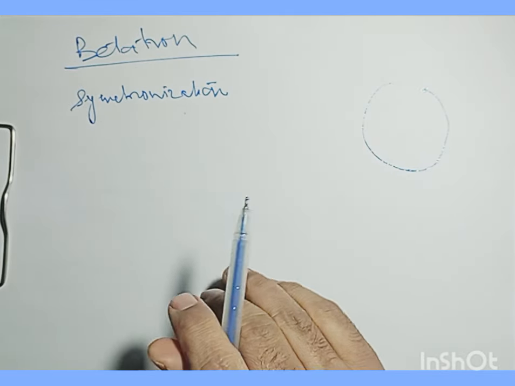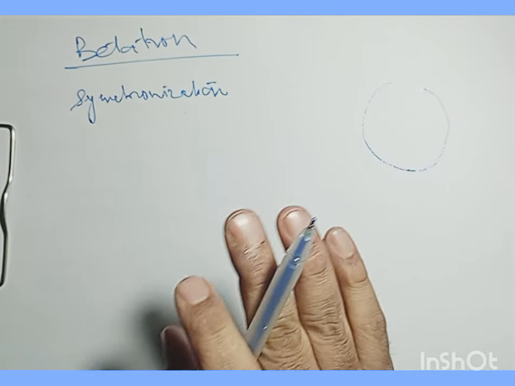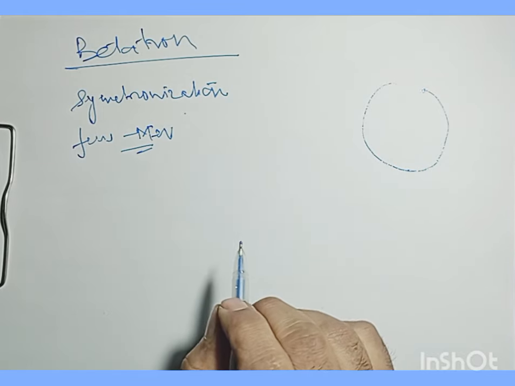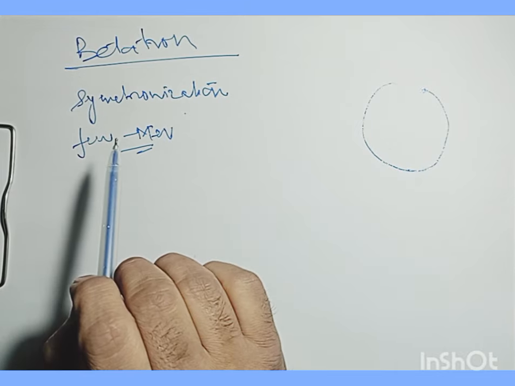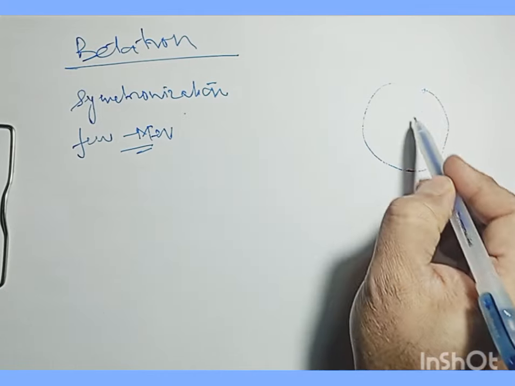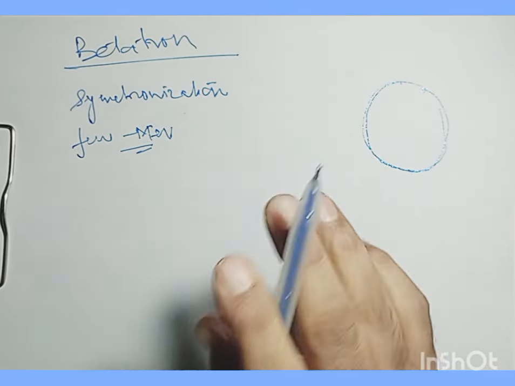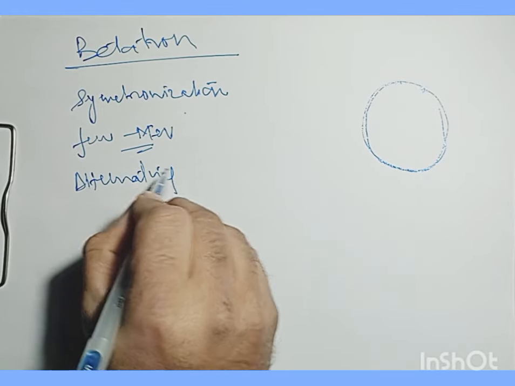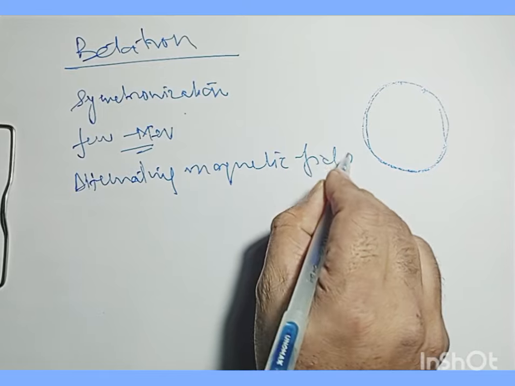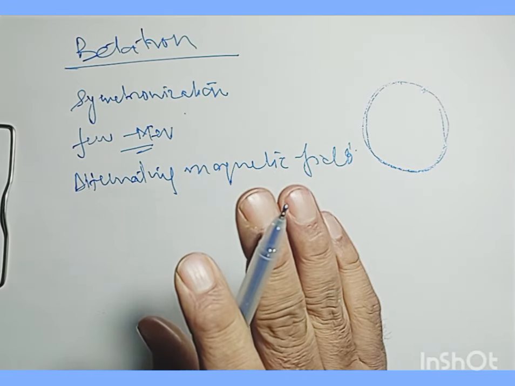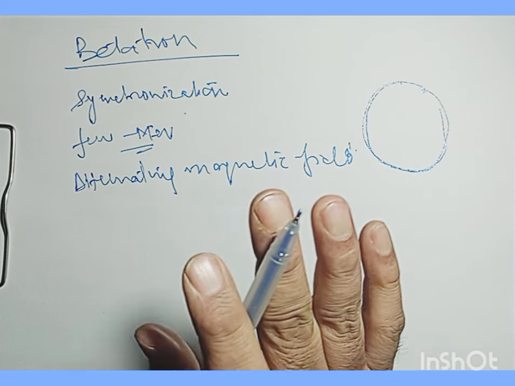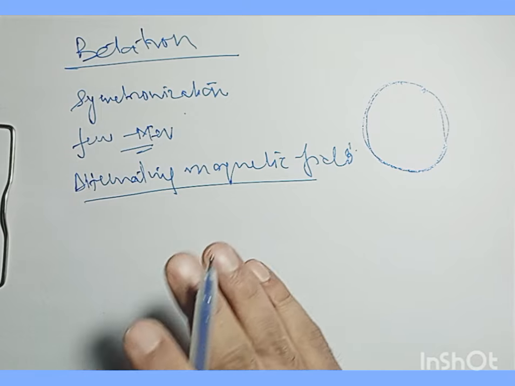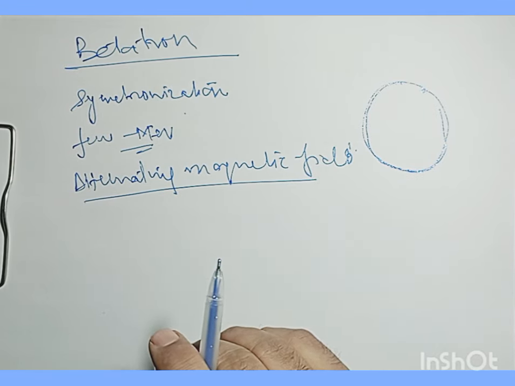The voltage multiplier and Van de Graaff generators produce electrons of energies of the order of a few mega electron volts. The betatron is a machine that can accelerate electrons in a stable orbit of constant radius by the application of alternating magnetic fields. If we think in terms of change in magnetic flux, a change in magnetic flux induces an electromotive force. That means it induces an electric field.